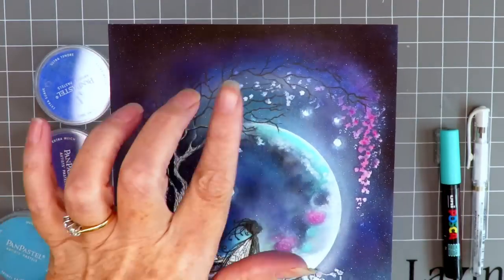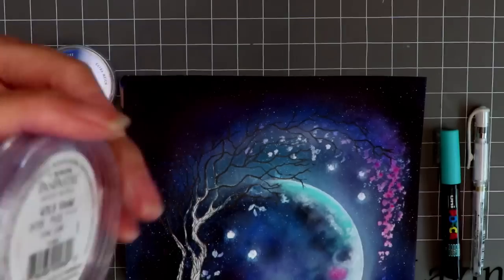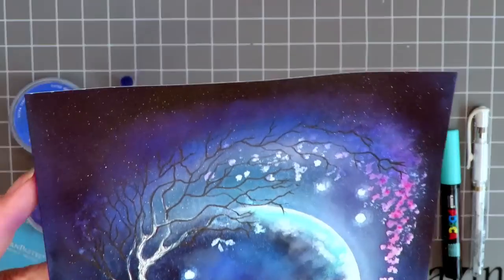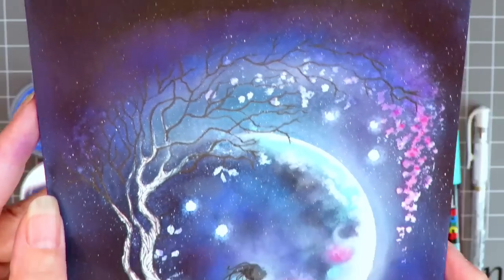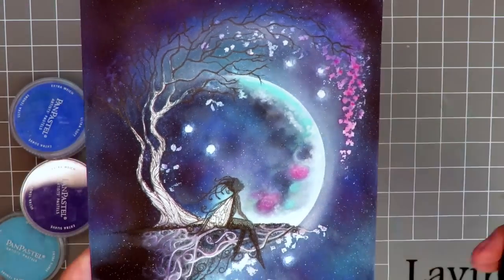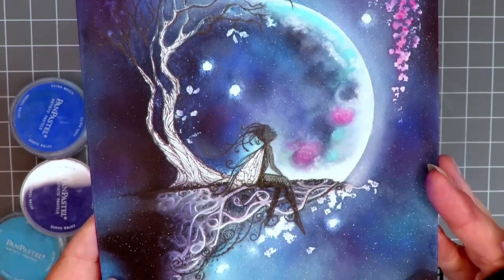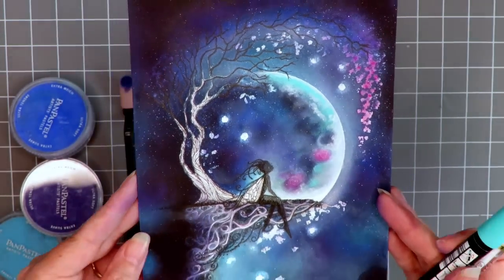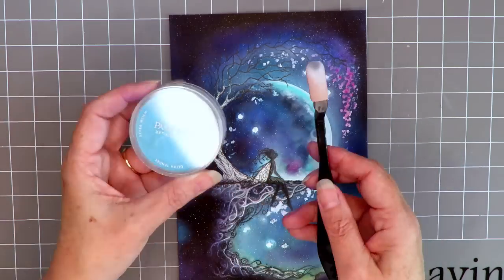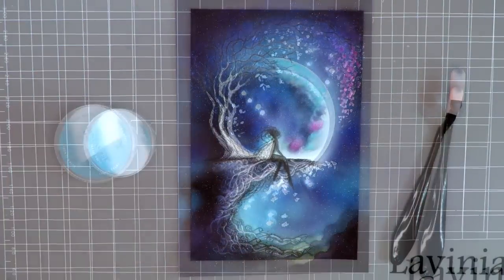So to blend that top area, I decided that the best thing to use would be the pan pastels in violet and ultramarine blue, and that gave me that sort of glowiness that I was after, that I tried to accomplish using the inks. So this is just to enhance it. I also realised that I wanted the moon to have turquoise in it, and I'd been trying to mix that colour, and I found that the Posca pen was best, and I just blended that in a bit like I did with the white gel pen.